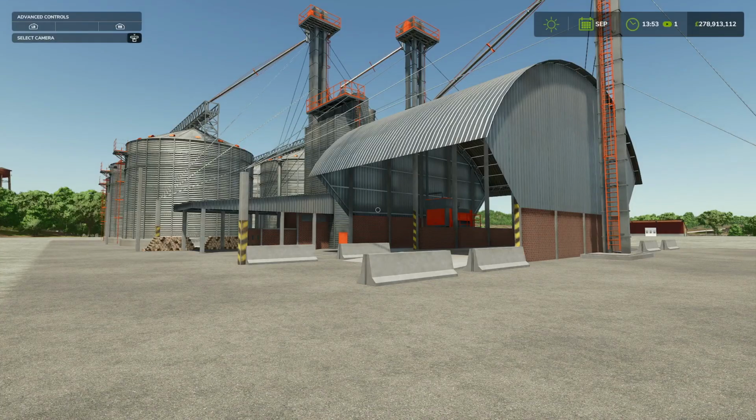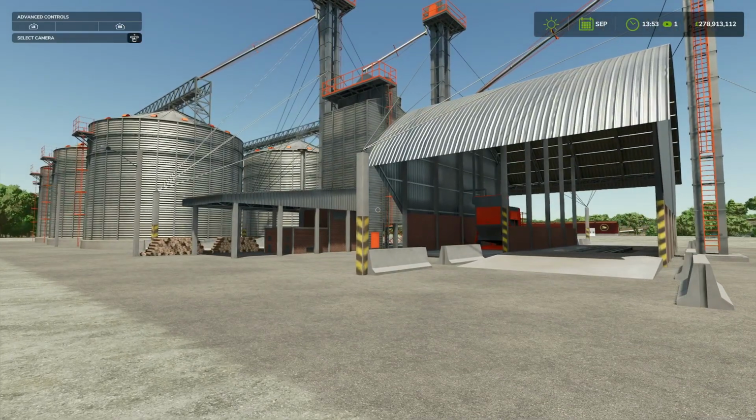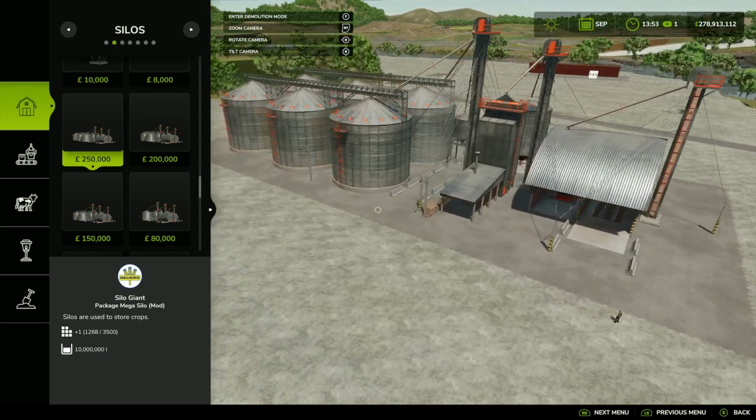Right, next up is Package Mega Silo. This is by Lost Gamer, 21.3 megabyte on the download. And the name doesn't do it justice because, yes, it's huge, a huge mega silo. So in construction mode, there are 4 different versions. So this is the largest one.